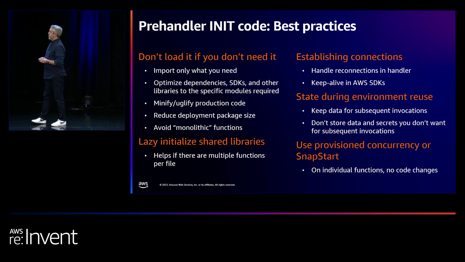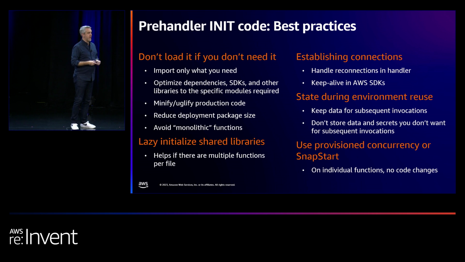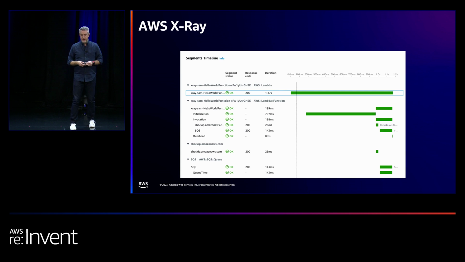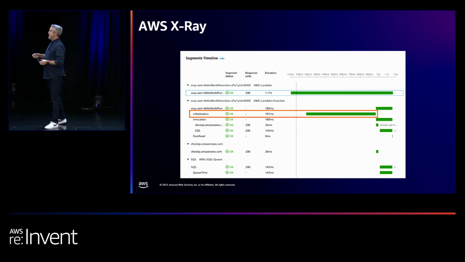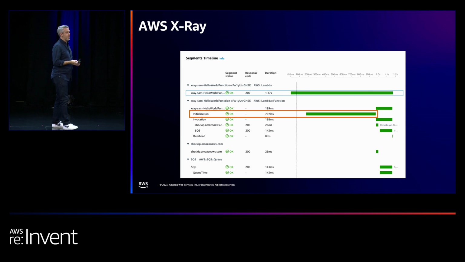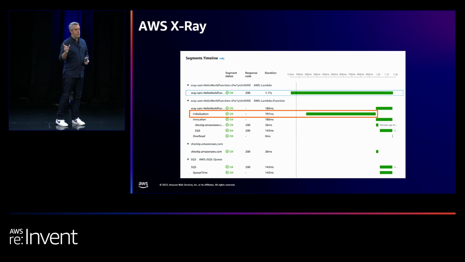And then we'll talk a little bit more about provisioned concurrency and SnapStart in a bit, but these are ways to effectively pre-warm or pre-initialize your functions. Now, X-Ray can help you identify this, as well as a number of other tools in the industry, partners of AWS. What we see here is I've highlighted where the initialization is. I could go further with X-Ray and actually instrument the individual things that are happening inside of my Lambda functions so that I get really good deep data on what's happening inside of an initialization. I think this is something that is part of your testing environments, as part of you testing your functions. You really want to measure this to understand the impact.